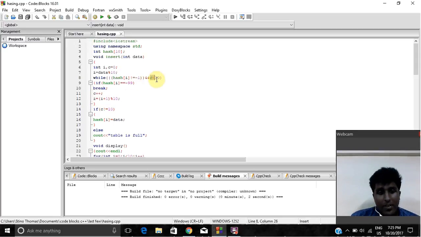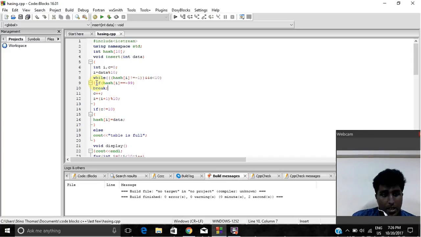And we also have another condition set as c less than 10, and c will also be incremented inside the while loop. C is initially 0, c is to count. So if we iterate searching for a free space, and if the count reaches 10, that is the size, there is no meaning for counting further because we completed a cycle. So we can terminate from the while loop.